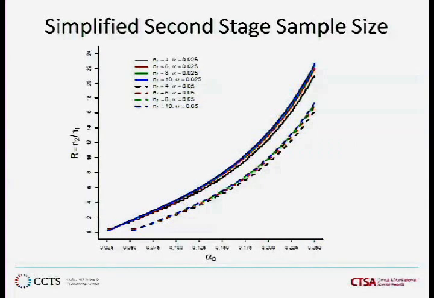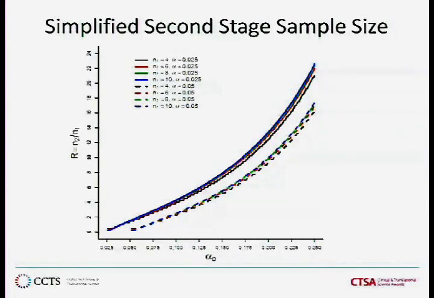When you look at this plot, the x-axis here, those are possible values of alpha 0. Because that's the value where you decide, if the p-value is bigger than alpha zero, I'm not going to go on with the second stage. I'm going to stop where I am and claim futility, not spend any more resources. So let's just pick an alpha zero. Say we picked alpha zero to be p equals 0.1. And then you can see if the p-value was actually at 0.1, you just made that criteria, you would have to have about five times as many animals in that second experiment as the first.